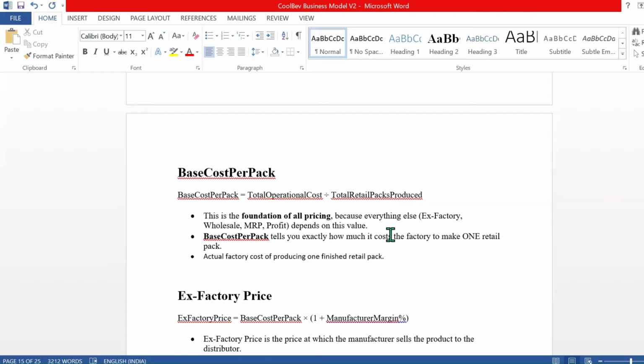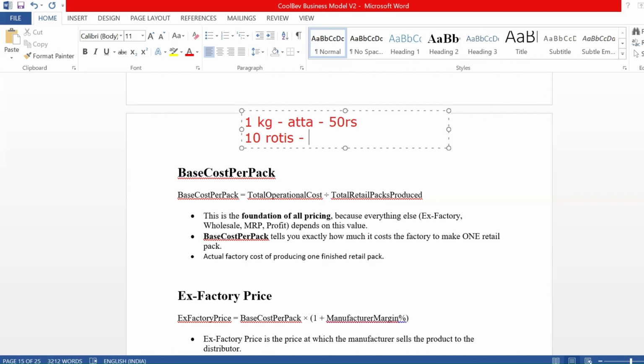Same example I am repeating, so it would be very easy for us to understand. 1 kg of atta, Ashirwad. I produced 10 rotis from 1 kg of atta, which I bought for 50 rupees.